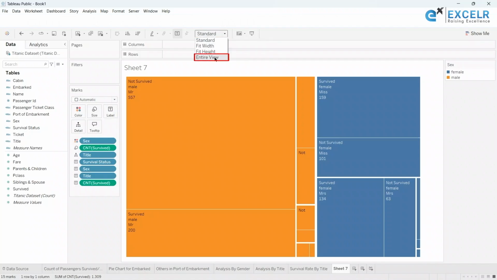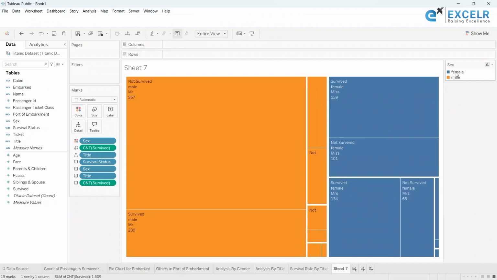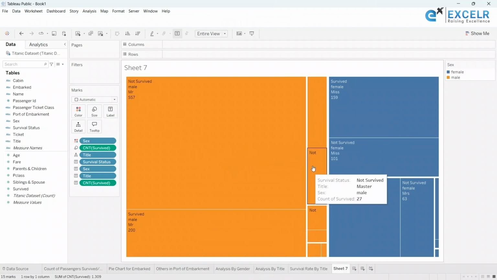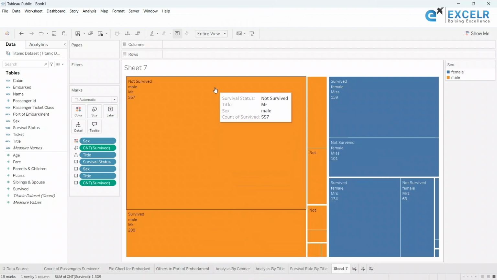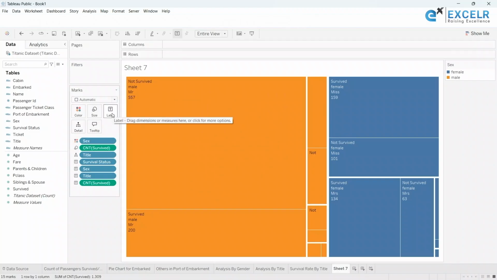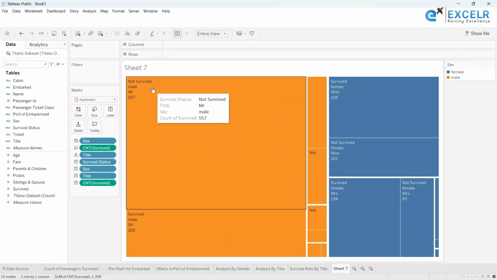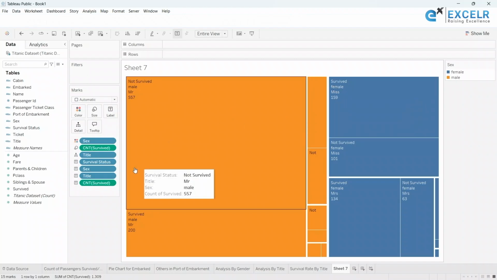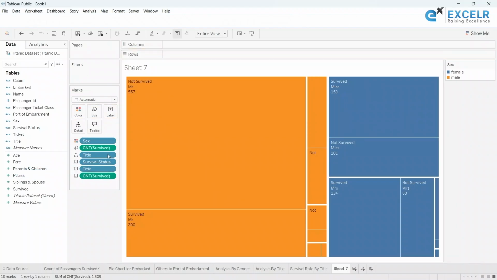Let us go to the entire view, and we can see that blue stands for female and orange stands for male, and here I am able to see all the values. So we can also go ahead and check for survived. Okay, we can make some changes out here. So I need not now have to add the detail about the gender on the label. So we are going to remove this from the label. If there is any other title that we can remove from the label, we will remove that so that we are able to see the labels quite clearly.